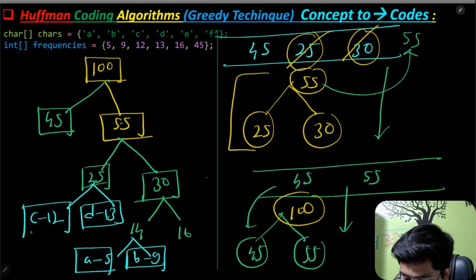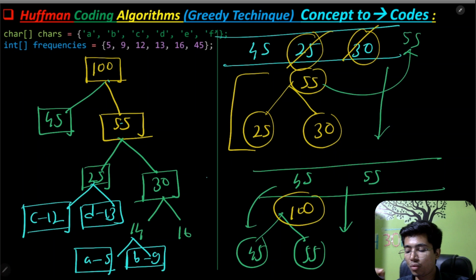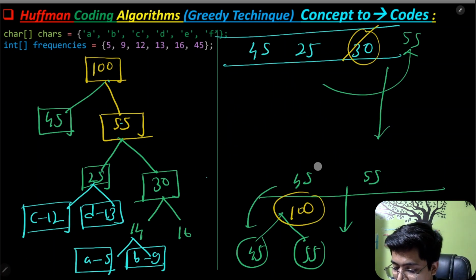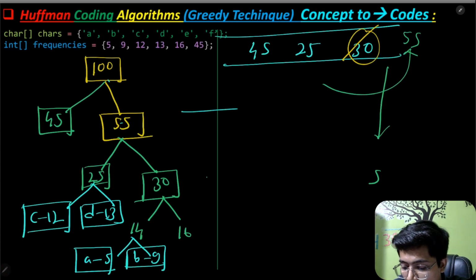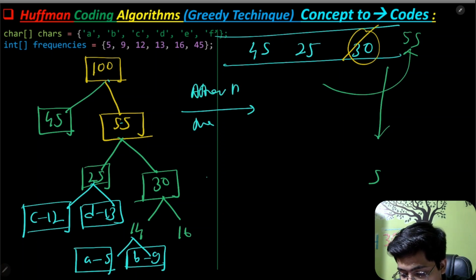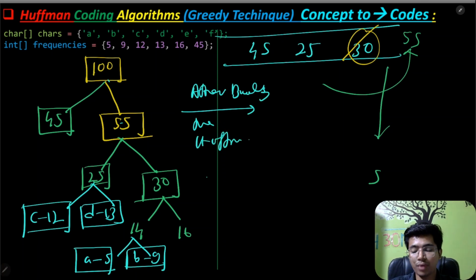Now what we do in the Huffman tree is find the binary code of all those values. We try to find the binary code. So how do we find it? Let's write it. So we have built the Huffman tree. Once we have built the Huffman tree, we find the binary code. So we write the code for every letter.